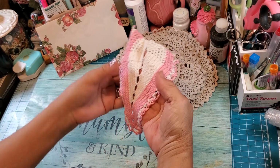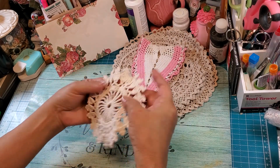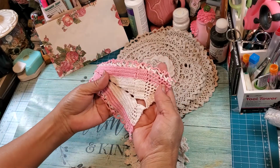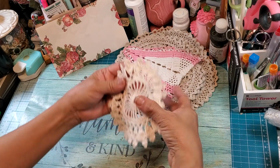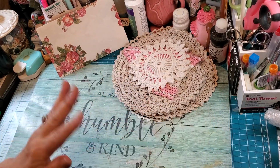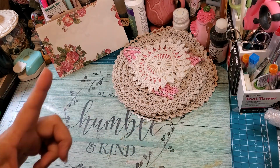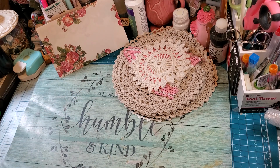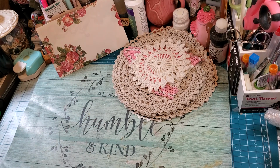And then a piece of this pretty pink and white crochet doily. That must have been a very big doily. It must have been like a star shape, kind of. And then a piece of doily here. Now, I did see the video that Dale made a few weeks back. I did watch some of it, and then I stopped watching it, so I don't really recall. It's been a while, so I'm really being surprised. I didn't want to see what she was sending me because I told her I wanted to be surprised.